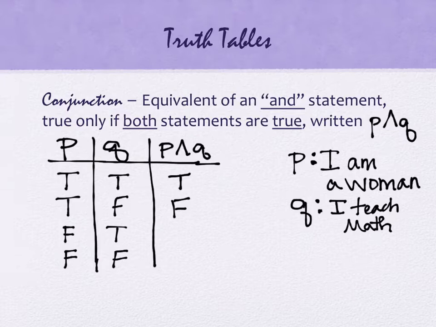The next person that walks in is Dr. Bond. I don't know if you know Dr. Bond, but he is right now our only math professor who is a man. So he walks in. He does teach math, but he's a guy. He walks in and he says, I am a woman and I teach math. And the first thing you might do is kind of giggle at him. And you would say, that's false. What a silly statement.